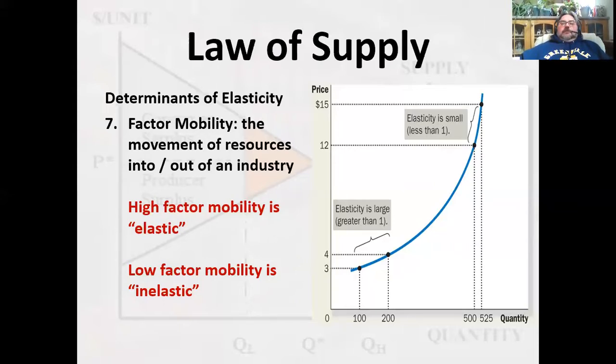And by contrast, let's look at processed chicken. Tyson Chickens, they own Holly Farms, Tyson, and I forget the other one, own literally thousands upon thousands of poultry farms in the southeast United States and around the Midwest. But they don't process their chickens in the United States. So when they do a slaughter, they actually ship their chickens over to China for processing. China processes the meat and then ships it back to the United States. Very, very low factor mobility.